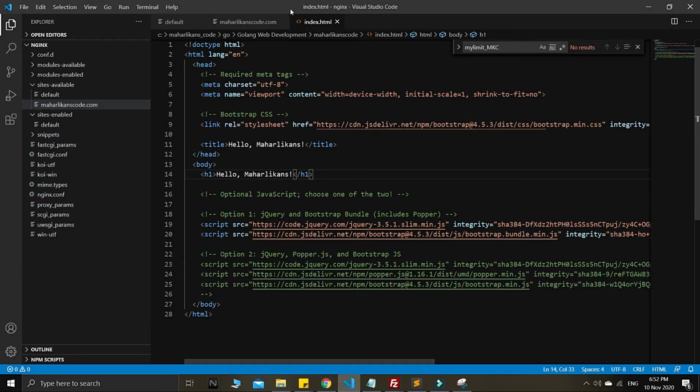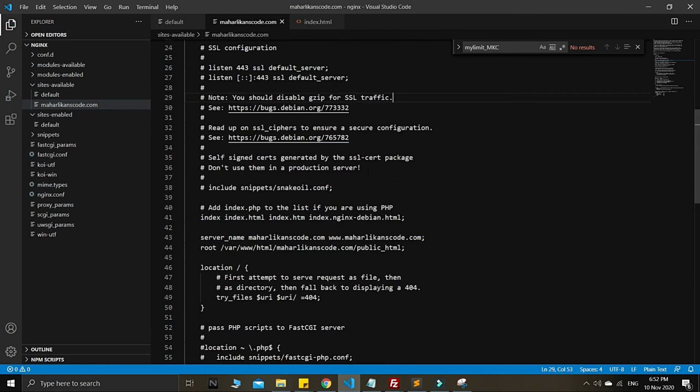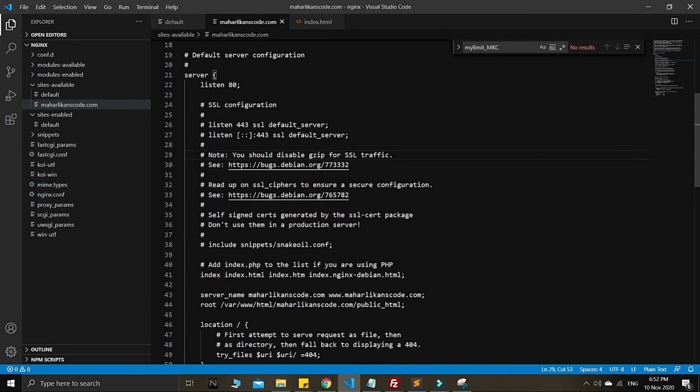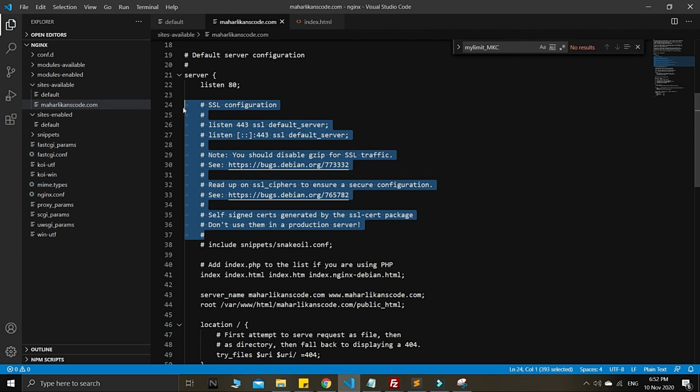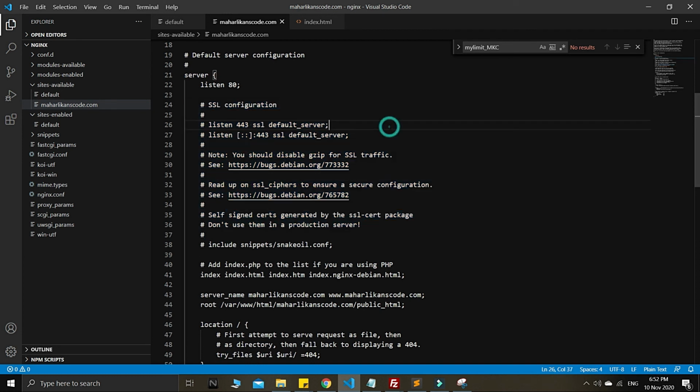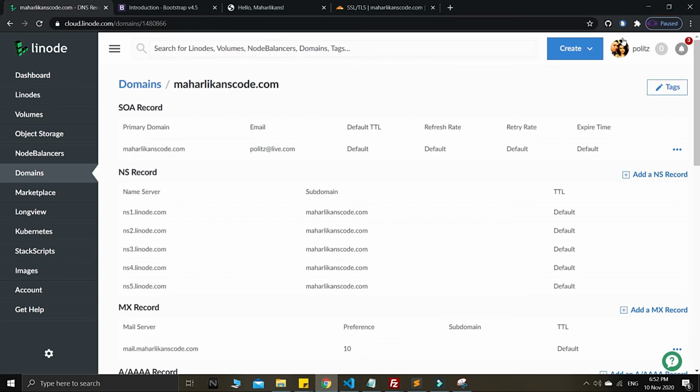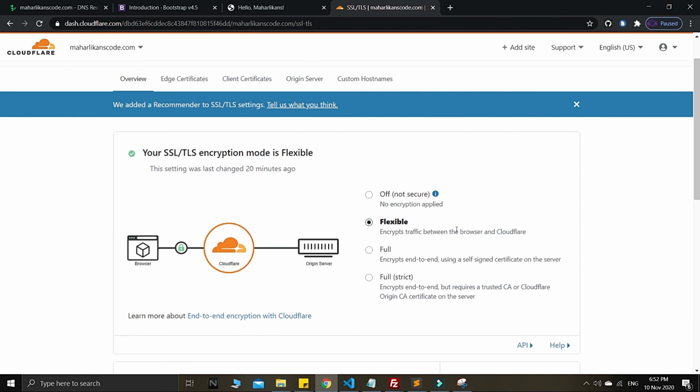Remember that in our configuration here we don't have any enabled HTTPS, so our origin server, which is this root, this Linode, doesn't have it. This is the origin server, guys.